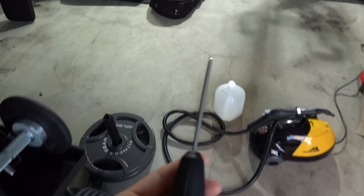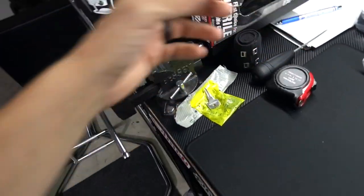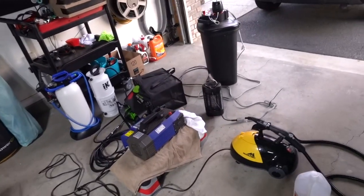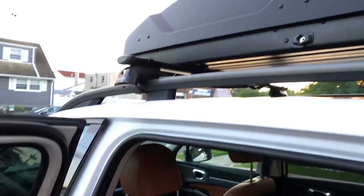But that's where this tool comes in handy. That's what that's for. I am gonna obviously keep this. What I'm gonna do is leave this on the car for the next 20 something days before we take our trip to Disney, which is what this box is for anyway. I'm gonna quick show you.